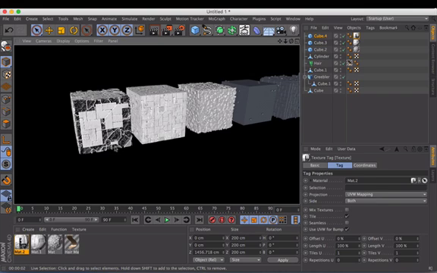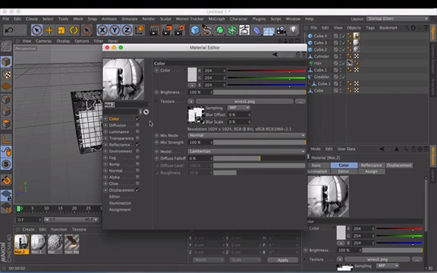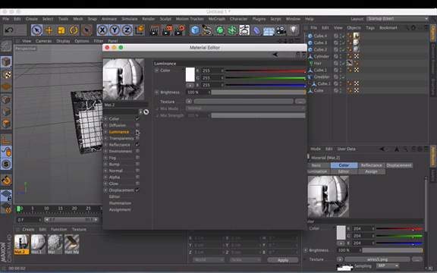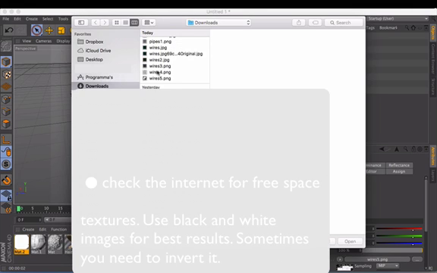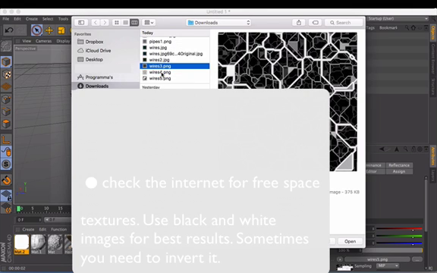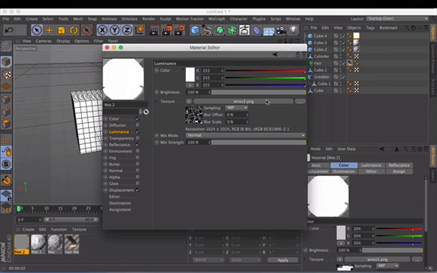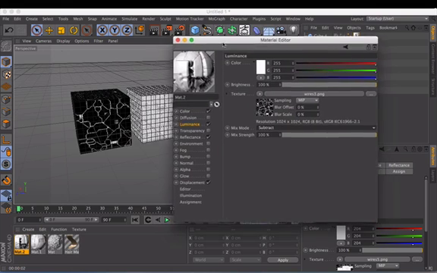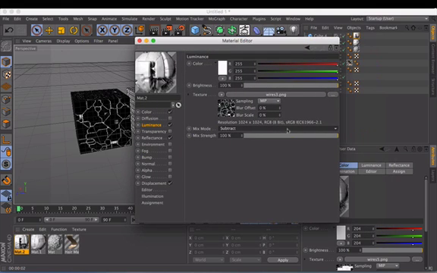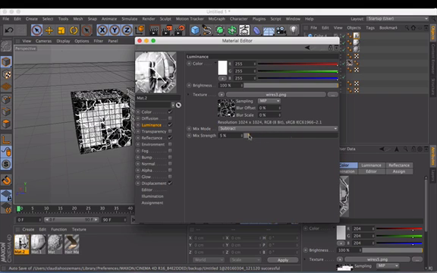And to make it even more spacey and scary, you can go into the materials and go to luminance, and what we want is load image. Okay, and we want to subtract, and we don't want the mix strength to be that much because we will lose all the other details.